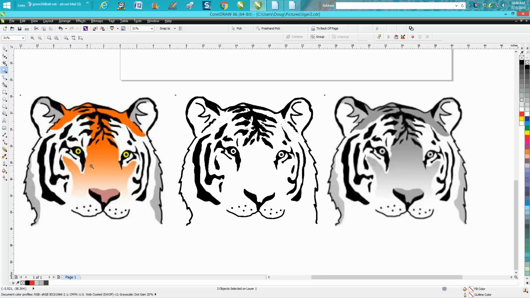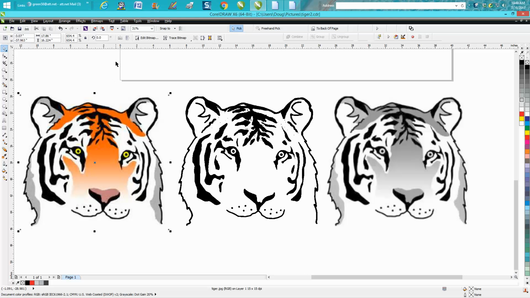So this is a colored clip art. 9 times out of 10, I start with a black and white. But I converted it to a black and white clip art, and I lost all my detail. So I bitmapped it as grayscale.